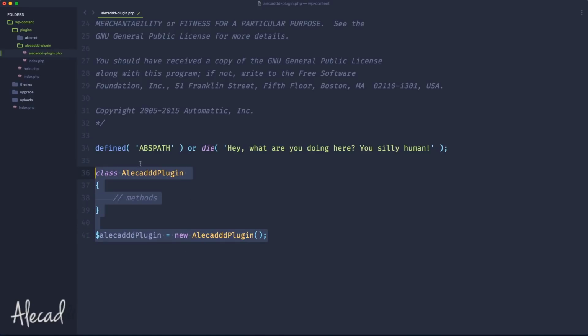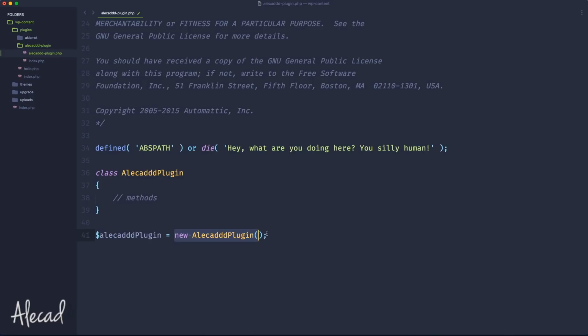This example here, creating a class, writing whatever methods inside, and then storing a new instance of the class inside a variable, is basic PHP object-oriented programming. You create a class, you create a variable, and you initialize that class. If you don't need to reuse that class or call it in other sections, you could potentially just initialize the new instance directly without storing it in a variable, but we will probably use it in other sections. We will probably dynamically call methods of that class via this variable, and I'm going to show you how to do it. It's going to be super cool.